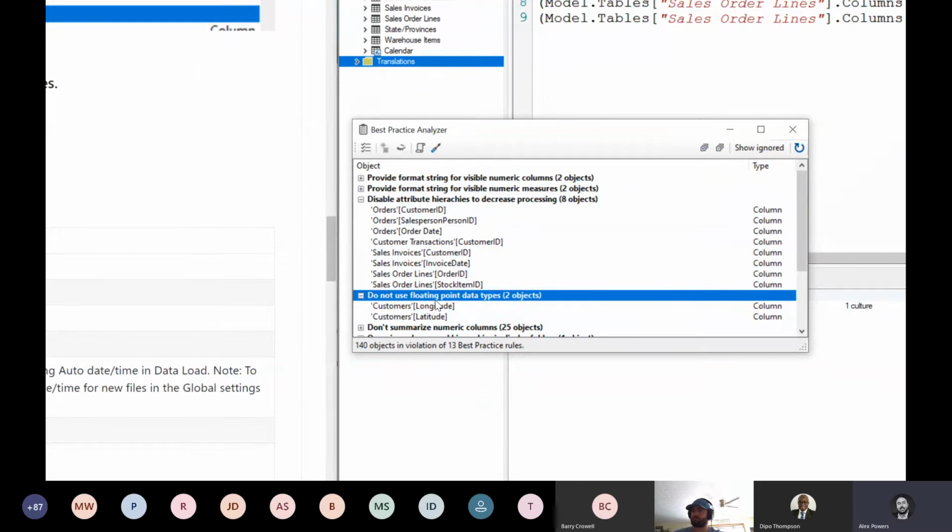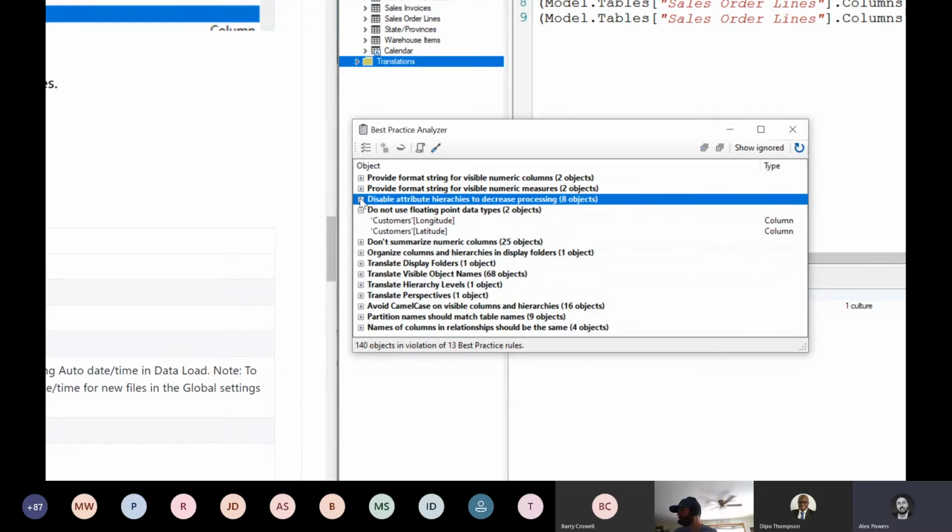So DAX optimizations, etc., it does not do that. This is purely for how you should structure the model. Things that you should do, like don't do 15 decimal place precision. You should really do 2 decimal places, or up to 4, if you're thinking about overall how much cardinality you can get in the model.